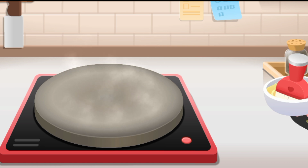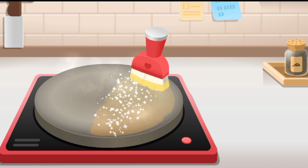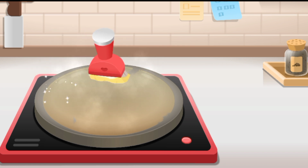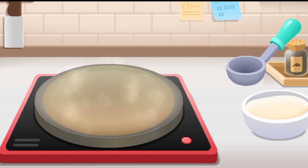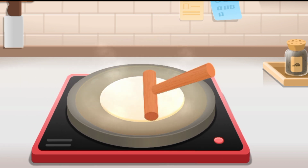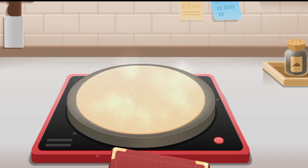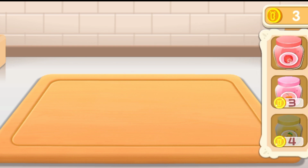Add some oil on the pan. Spread the batter. Choose a flavor of jam you like.